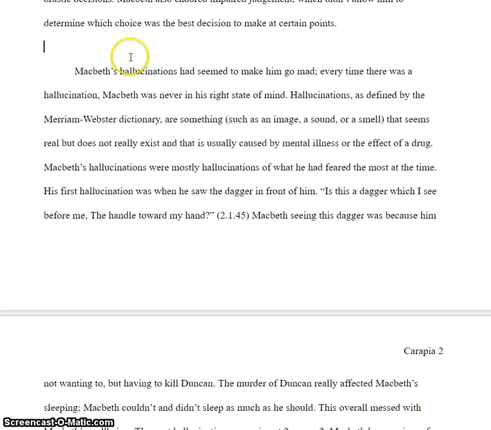You don't need this space in between paragraphs, and you got plenty of room. Your paper is 5 pages long, so you don't need to waste that space anyway, but especially for MLA format, you don't need to do that. All right, this is actually what I consider a really good topic sentence. I think this is a really good way to set this up.